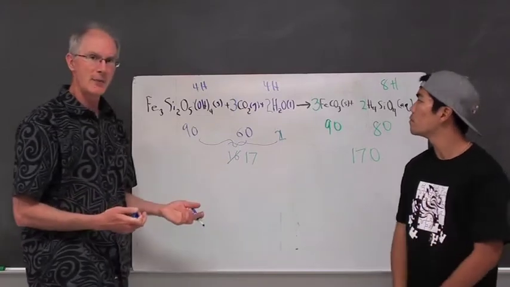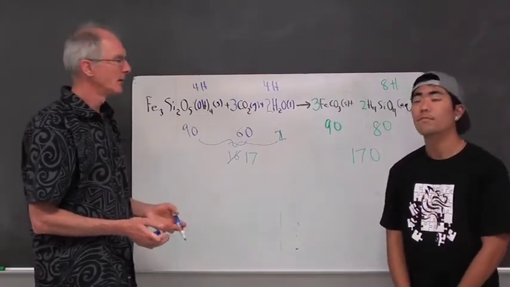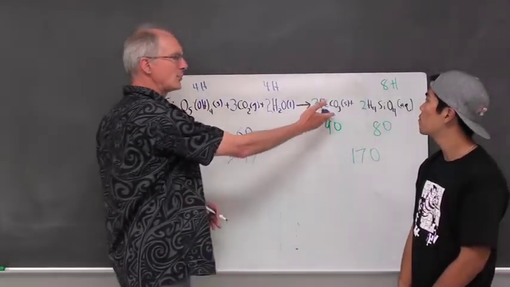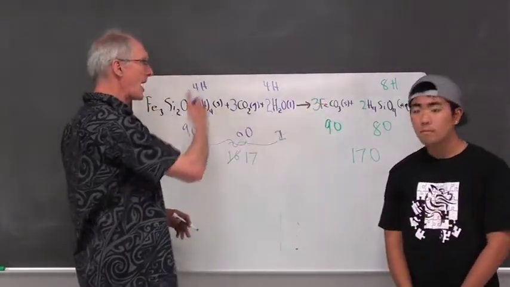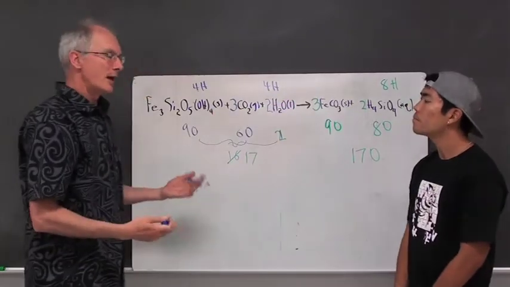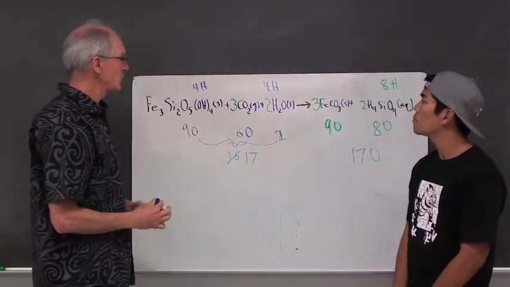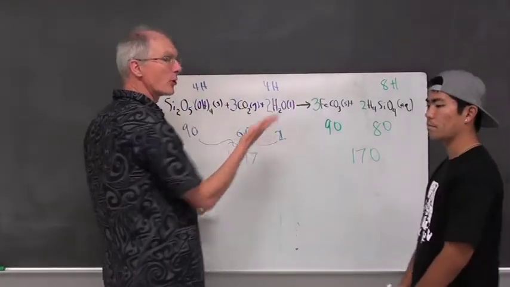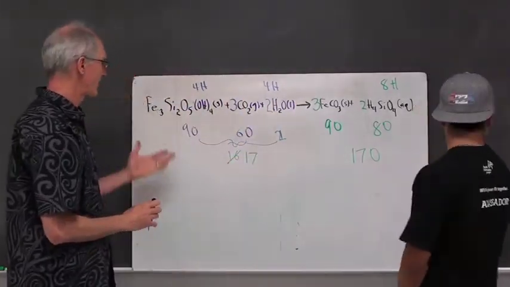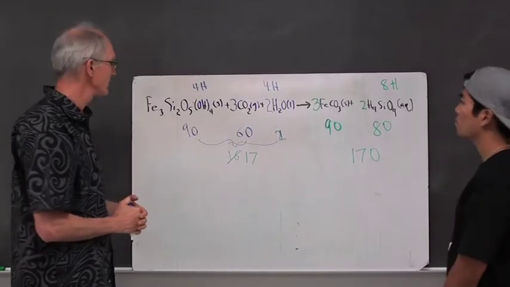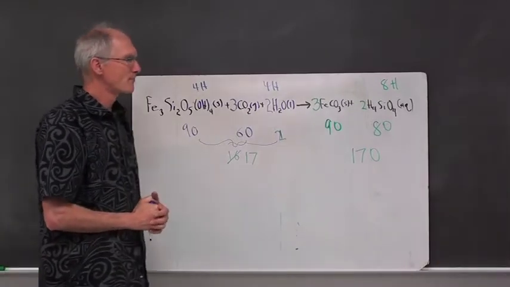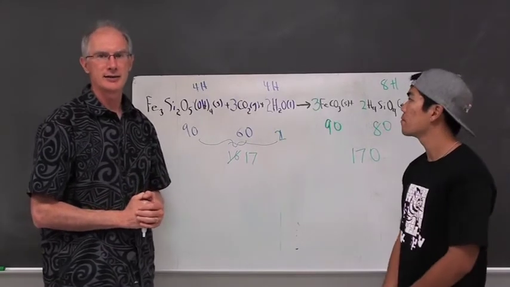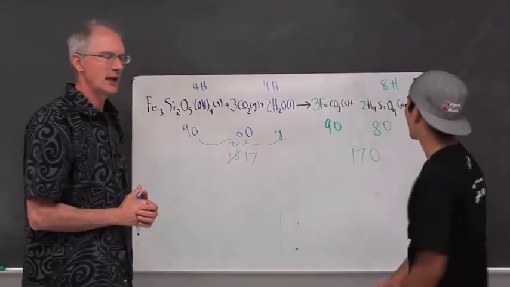If there's an element by itself, leave that to the end. It's an iterative process. I balance one thing, I see how that affects something else, I go back and forth. The last step is to check. Make sure that all the charges are balanced, 0 charges on both sides. This one's easy. Make sure that the number of atoms on each side is balanced, of each type. Easy peasy, right? It just takes a little bit of practice. Yes. Thanks for watching.